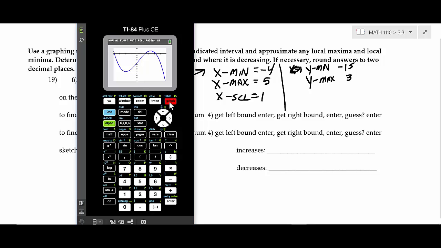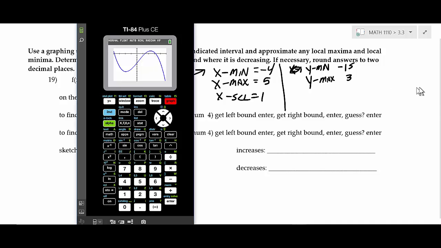Okay, like that. Everybody with me on how you put that in and everything? Tell me, is everybody's calculator working okay? All right, so what we're going to do is figure out where it increases. Increasing would be, just visually, from there to there, right? But you need to figure out that value and that value. That's a local min, right? That's a local max. So you need to use the feature that I showed you to find what those two points are, okay?